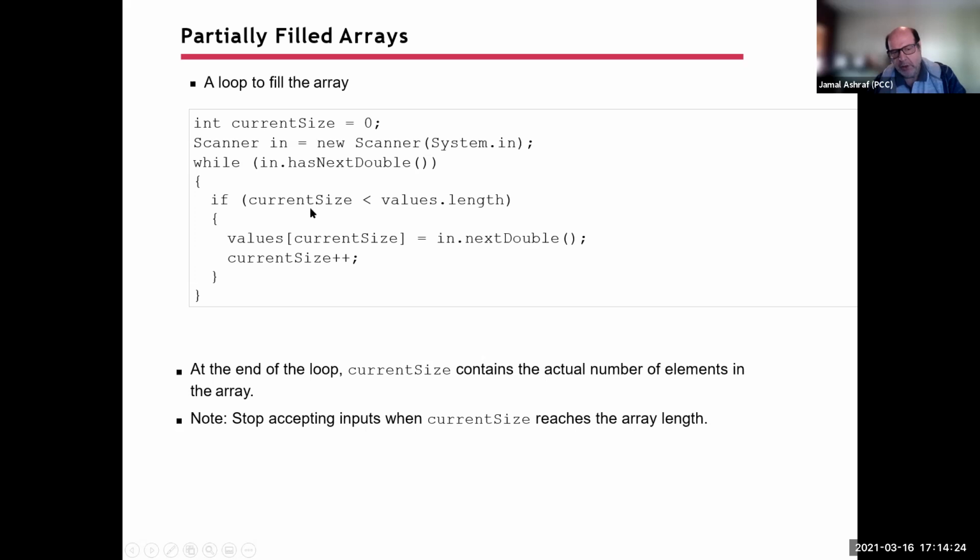So my current size is going to start with 0. I don't have anything in there. And as I add more stuff to it, I'm going to add more to my current size. And I am not going to go beyond the length of my array. So if I have 100 elements and my current size becomes 100, I'm going to stop. I cannot have anything beyond that. So that's where we're going to be using the partially filled array. Remember this, go over this, be sure you understand it.